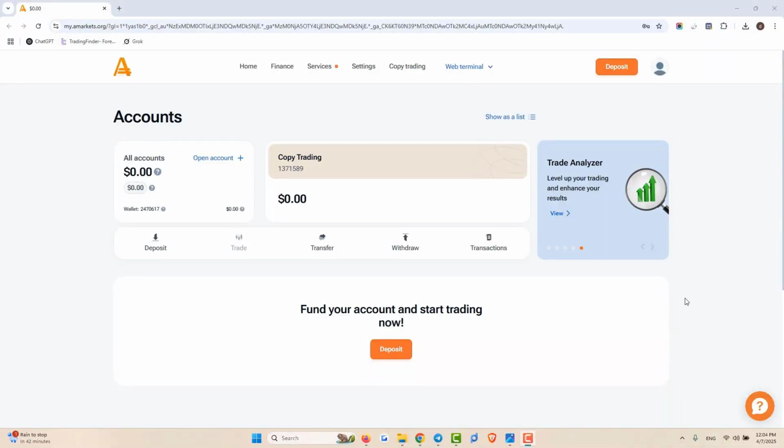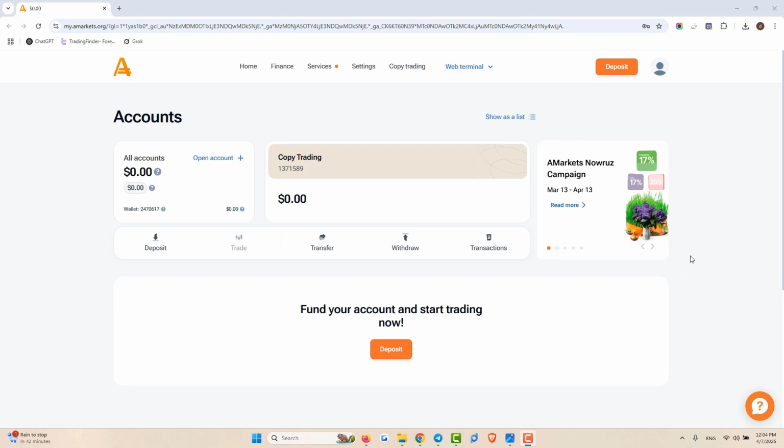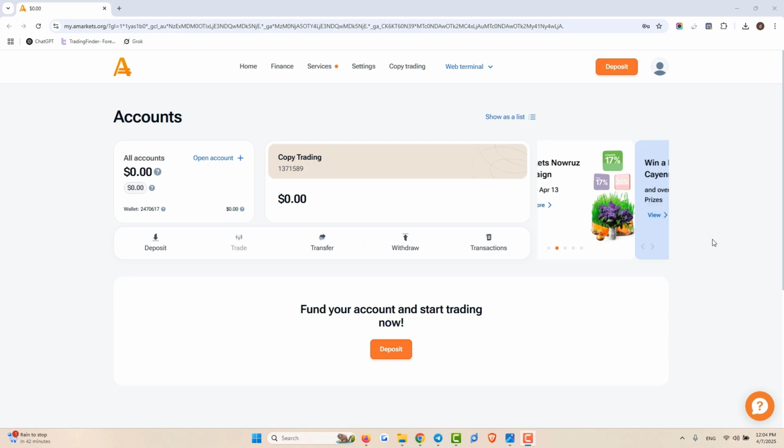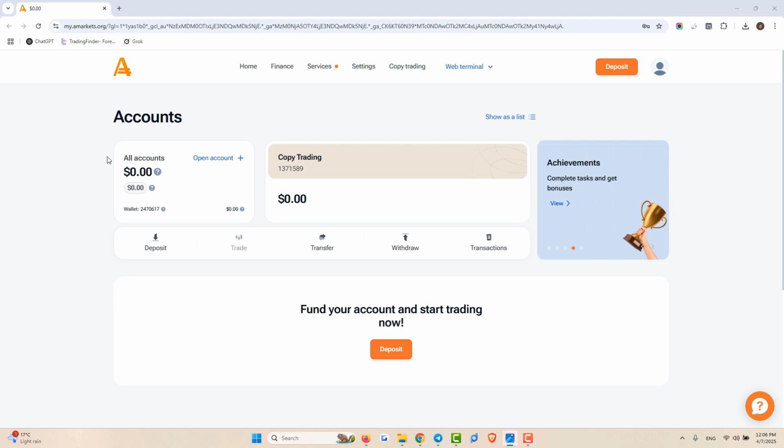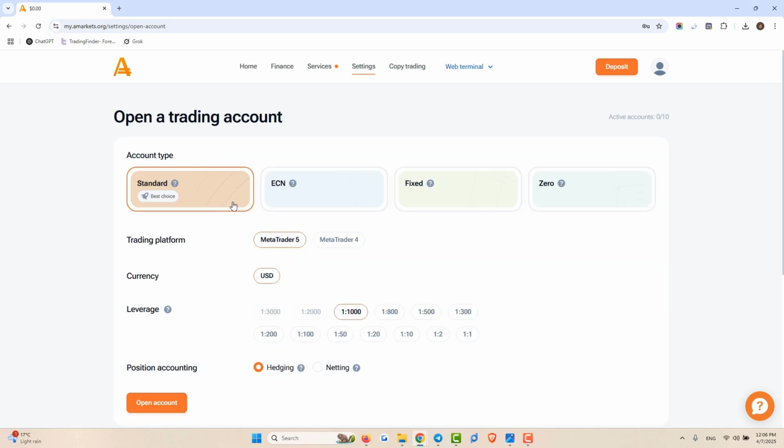We are here with a tutorial on the dashboard in the AMarkets broker. As you saw, we registered and verified our identity in this broker, and now we intend to teach each part of the dashboard. Initially, you are on the accounts page where you can view the balance of all your accounts. At the bottom, the daily profit or loss of the accounts is displayed to you. And by clicking on the Open Account option, you can open a new account for yourself in this section.